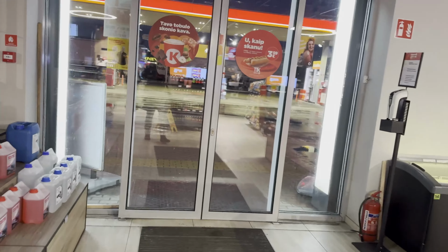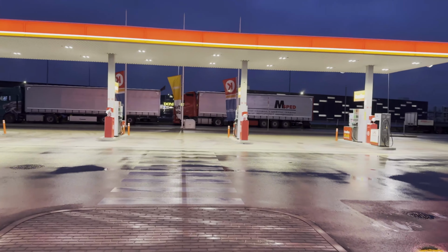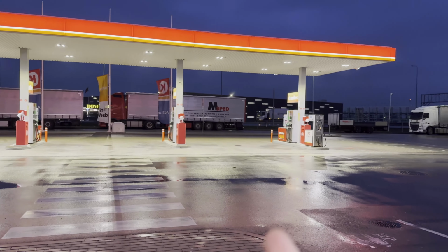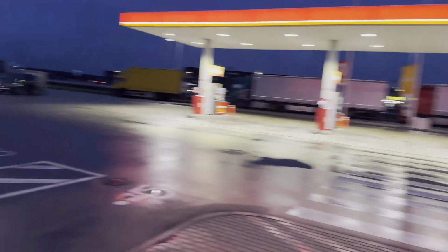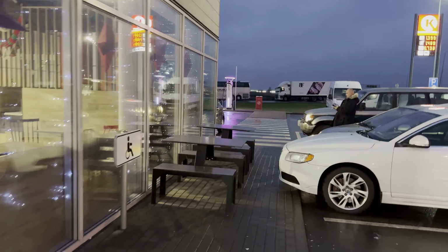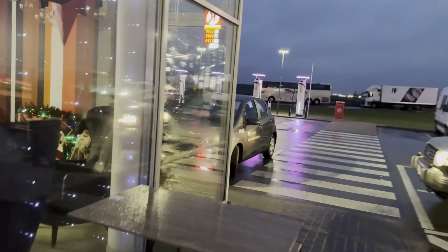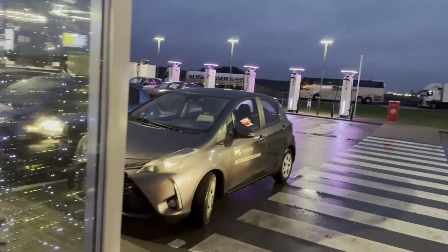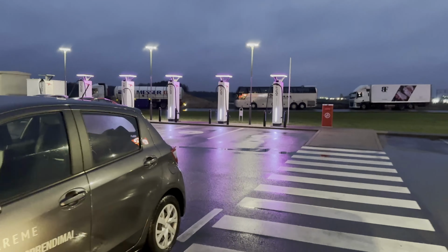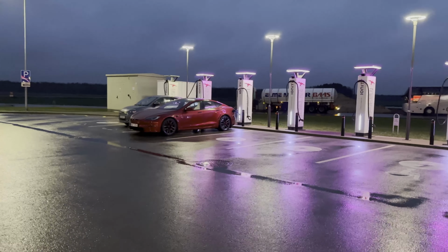And the main difference is that with a gasoline car, you have to be there to fuel up. Then you move the cars, you go inside and deal with that. We put the car next to the chargers there, and you go inside, you get the hot dog, you wait for the hot dog, you eat it, you go to the toilet, you walk the dogs. By the time you're done with it, the car is really ready to go.